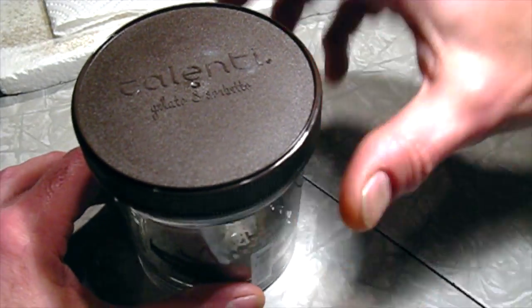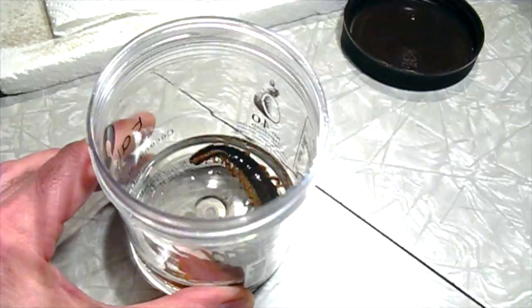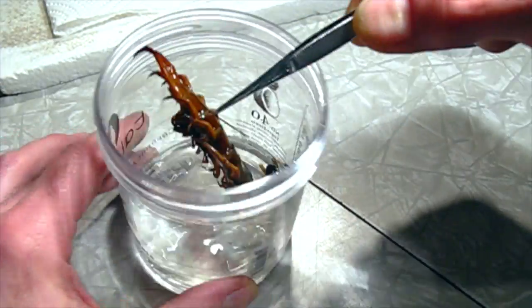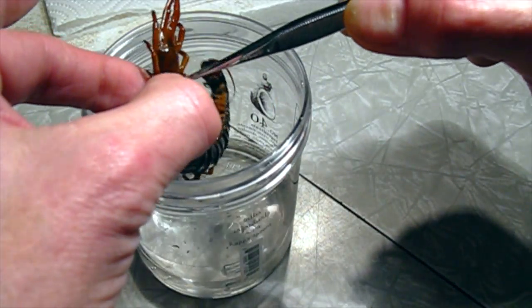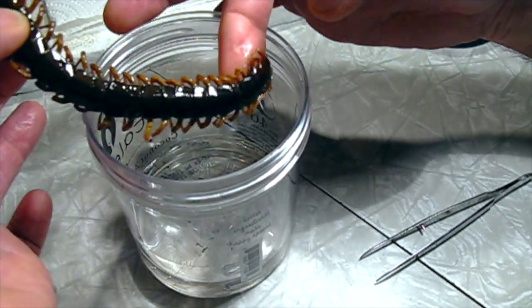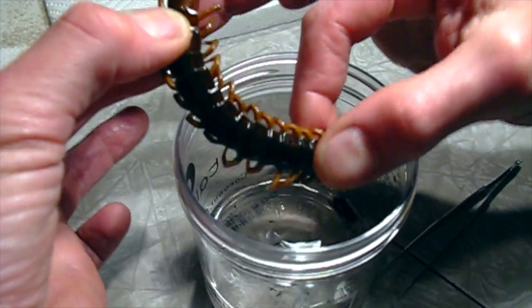Alright, today we've got an interesting project. This is a giant Asian centipede, and this was someone's pet, and it died. We're not really sure what happened to it. Something was wrong, and it came to me, and I'm going to make a specimen out of it.